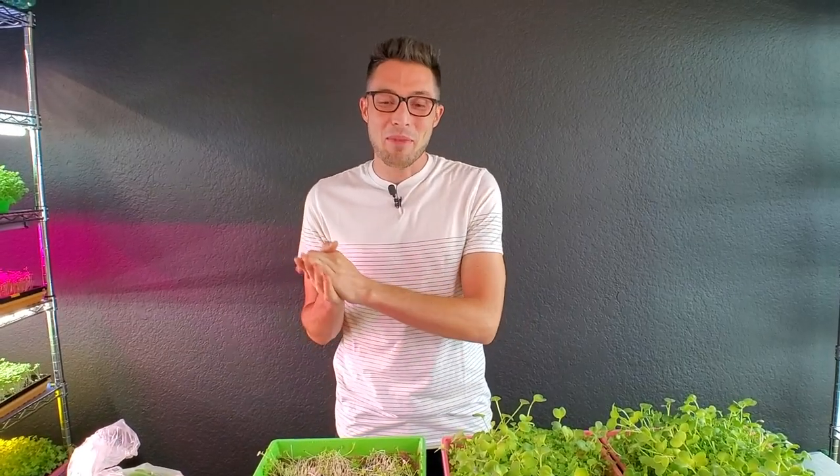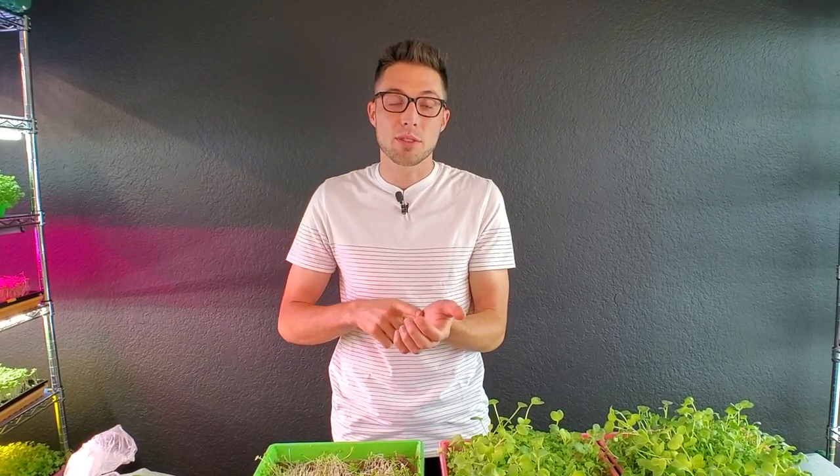Going forward, I'm going to be testing burlap against other growing mediums such as veg bed and jute — I want to see how it compares since burlap and jute are supposedly very close products, possibly because burlap is made from jute. I should have done a little more research before jumping into this. There have been people who mention additives in burlap, and that's something to be cautious of. However, this burlap came from a grow supply company specifically intended for growing microgreens, so I'm trusting that it's safe and additive-free — and if it's not, that would be very concerning.